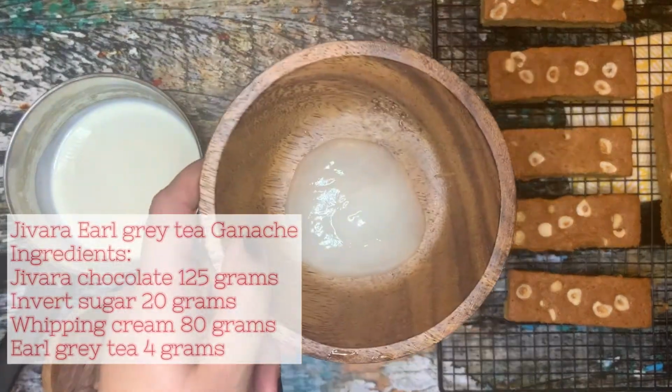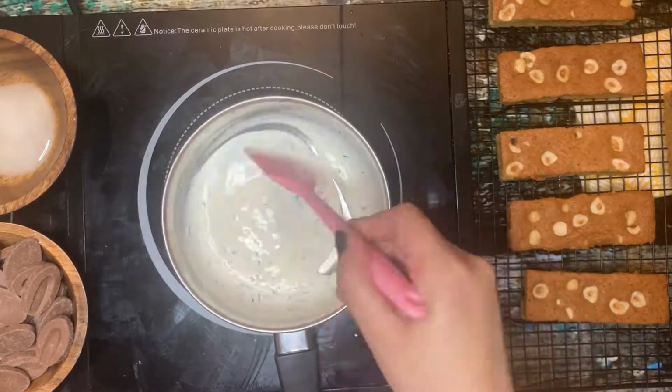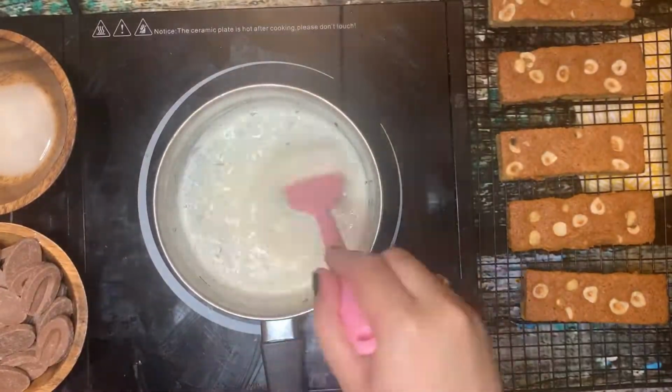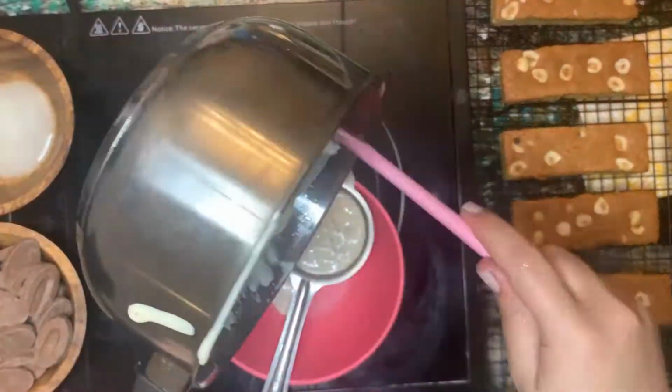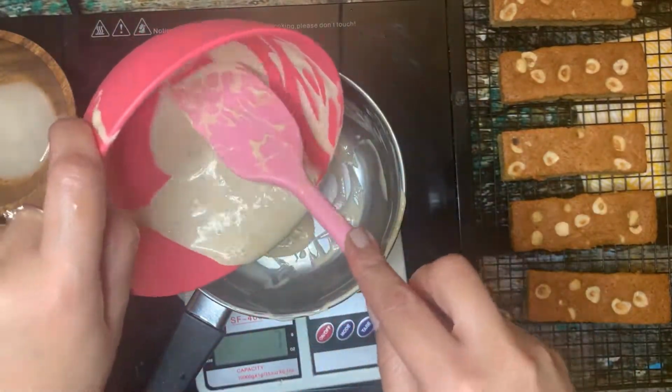So for ganache we need following items. We will infuse our whipping cream with Earl Grey tea. Just heat it and then cover it with a cling film. Leave it for half an hour. After that strain it and then again scale it.